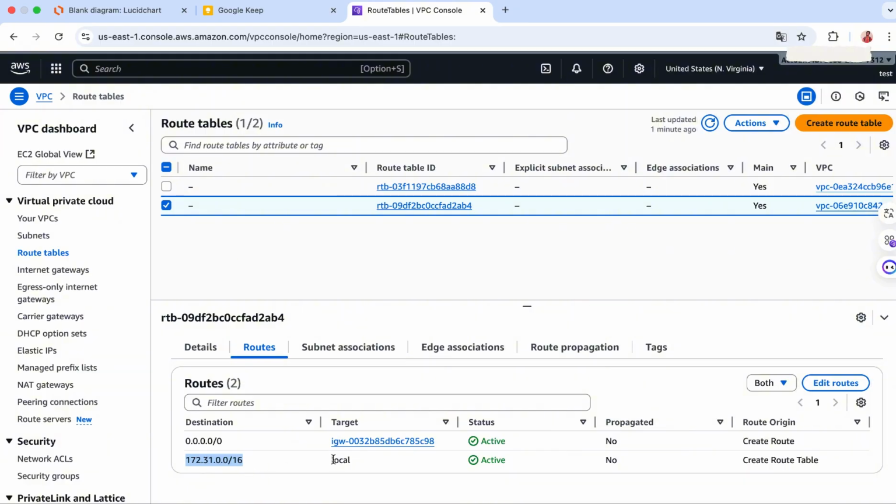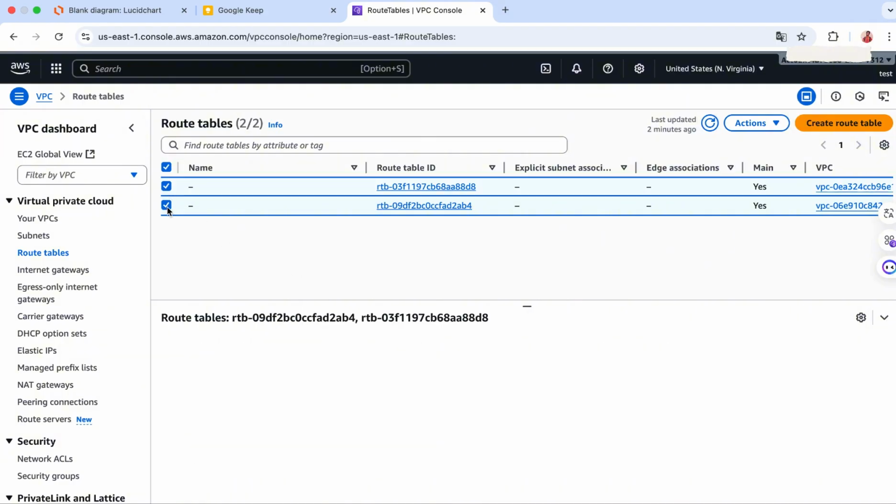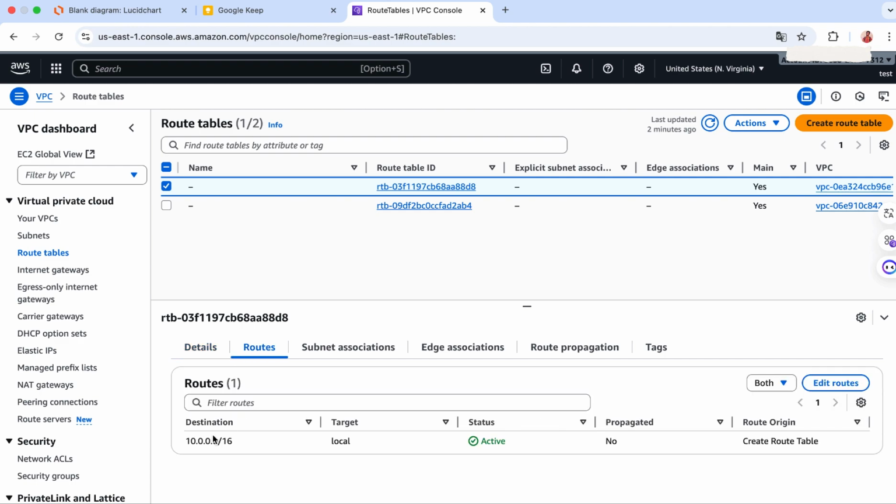The target being local means that it should be routed to the correct resource inside the VPC. It's like the road. Now if we check, for example, this one, you see that it has one destination. It's one that came when we refreshed this route table.